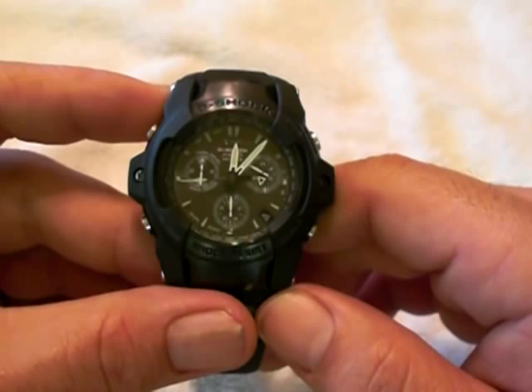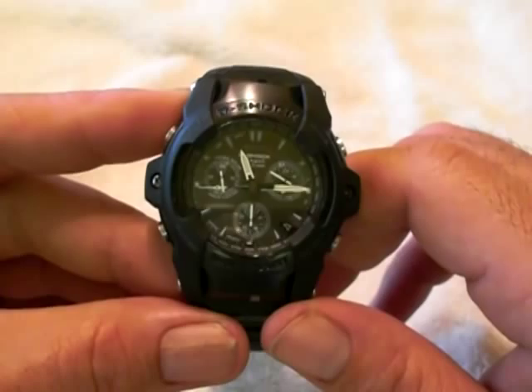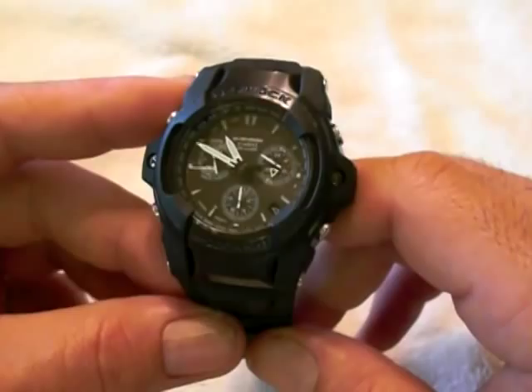This watch is very functional — it's got five motors. And I personally like the fact that it takes that time to do what it does. It just makes me appreciate the technology behind it. If you happen to be a technology person who really likes the technology behind things, this watch would be perfect for you.